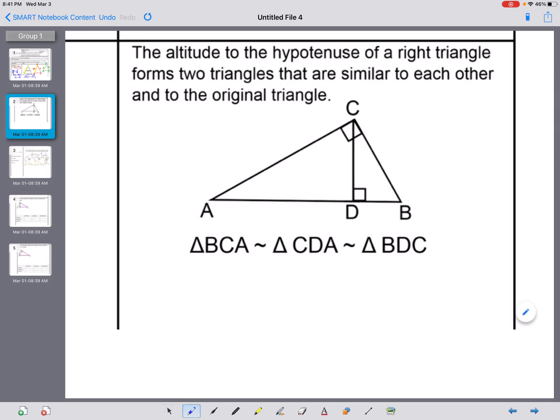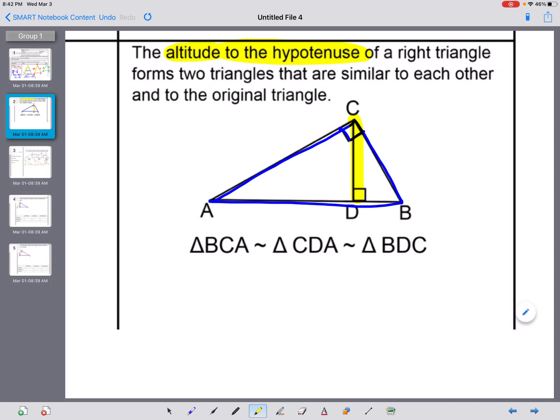It's basically a right triangle, okay? So here's the original right triangle. And what happened is this altitude is drawn to the hypotenuse. So the altitude that's drawn into the hypotenuse, right? That's this line right here. Remember, you've probably heard altitude before. Altitude is another fancy way of saying height.